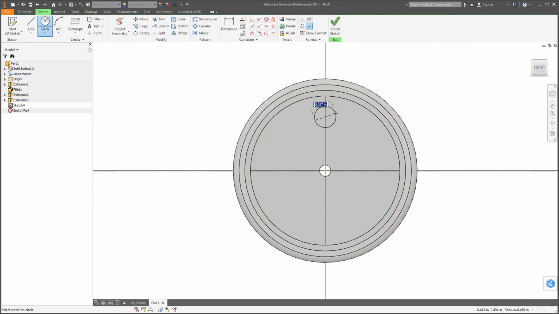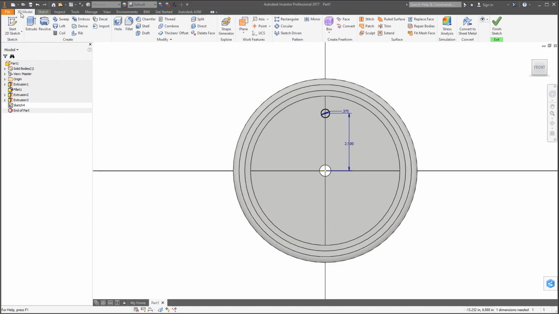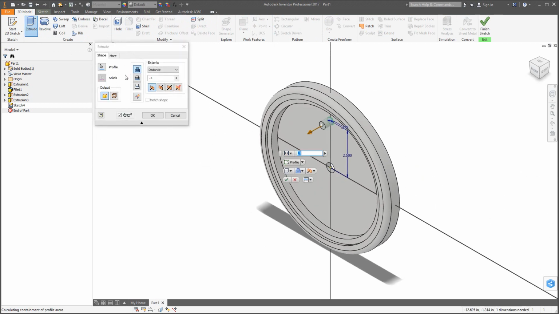The first digit is the 12 o'clock, and it's 0.375 at 12 o'clock. Go to dimension and dimension it from the center to the center of the clock at 2.5. You'll notice that in the drawing it's a bolt circle at 5 inches in diameter, so we're taking half that for the radius equivalent. Now let's go ahead and go to 3D Model and extrude that, and the height is only 0.1.